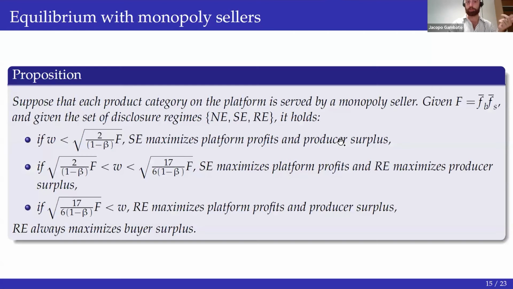Which means that effectively the selection, for both the platform and the regulators, is between simple evidence and rich evidence. And by direct comparison, we can obtain threshold values that allow us to predict, for which values of gains from trade and for the parametric assumption that we make on the uniform distribution, which kind of disclosure each agent would select. In practice, we have two threshold values that connect the gains from trade and F, which is the product of the upper limit of the distribution of the cost of entry for sellers and buyers. And depending on whether W is relatively small, intermediate, or large, a different disclosure regime would be selected by either the platform or the sellers, while consumers, buyers, would always prefer to have more freedom in this case.